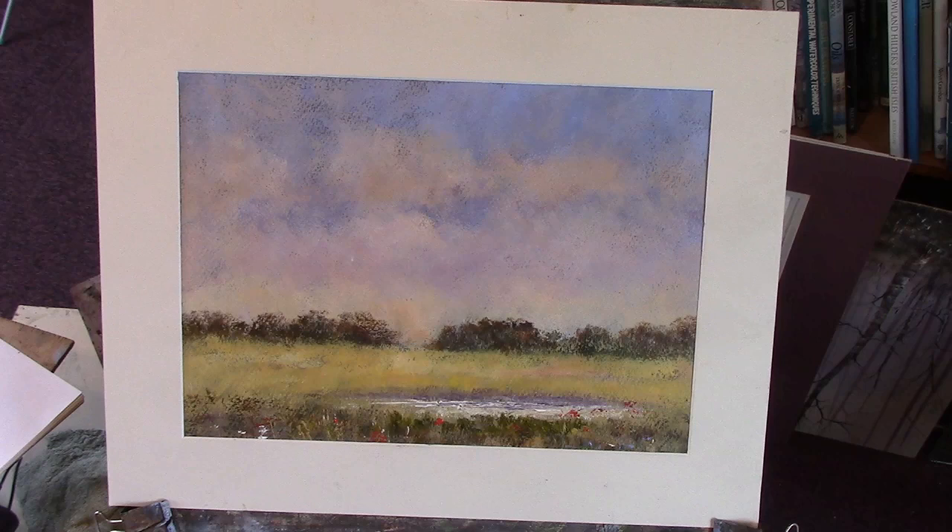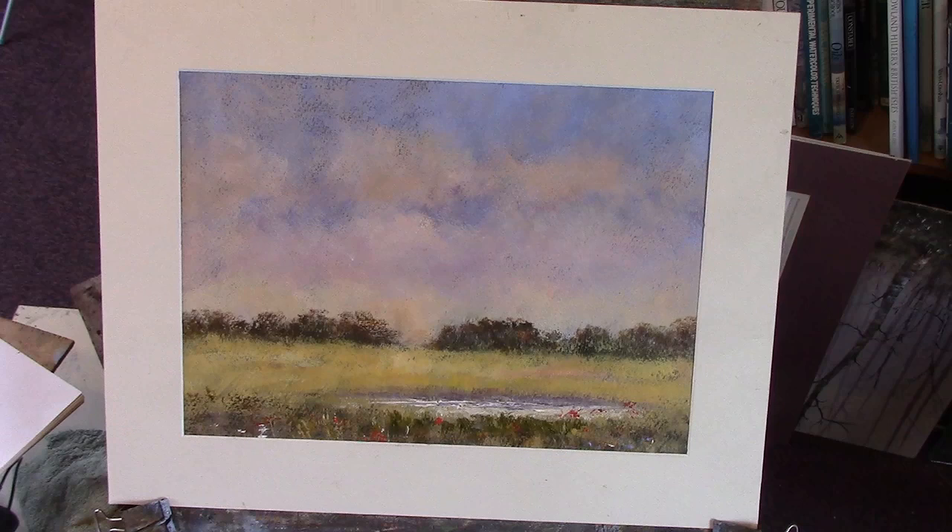I like painting meadows. There's something about meadows that really appeal to me. It's not one of my best I have to say, but it's colourful. I tried to put a church in here but I thought I'd obliterated it, but I haven't. I'll have to do that, but I hope you like it.